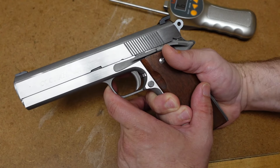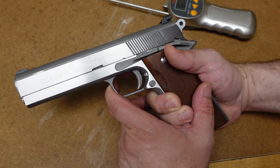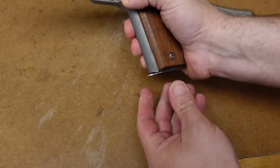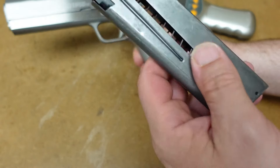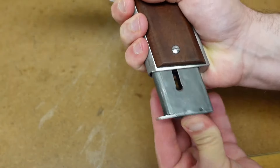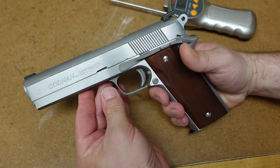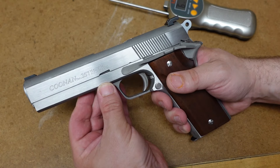It's time to take this thing to the range. As always, I'm going to start off at seven yards and put two magazines through it. I should note I only have one magazine for this range report, so I will have to cut as I reload it. Then I'll shoot the second magazine and show you the results on the target.